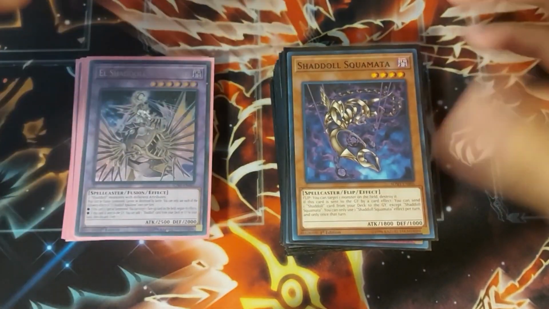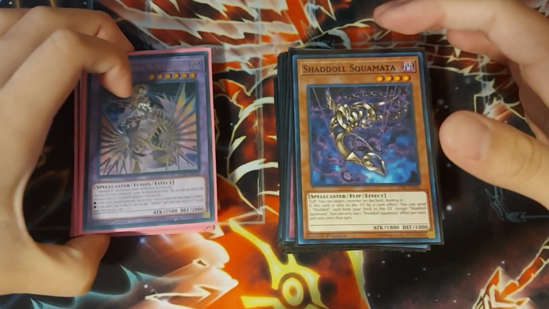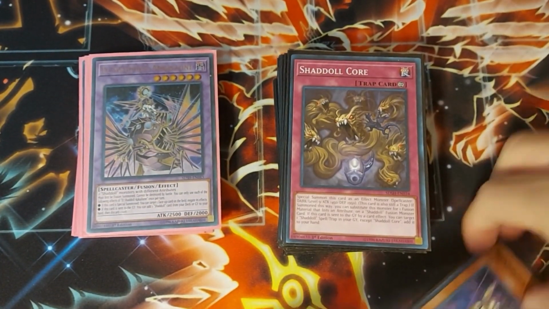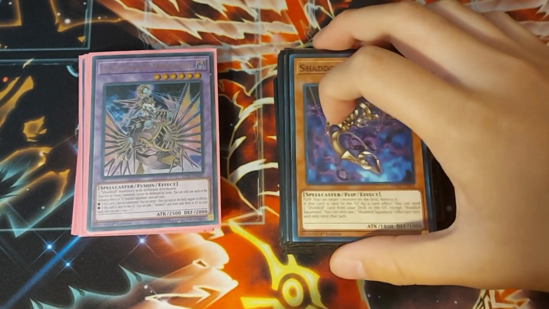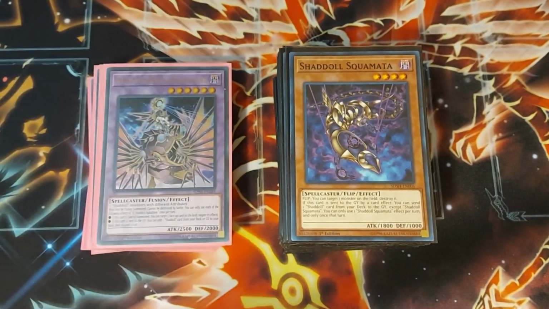And yeah, that's pretty much it. Paleozoic Dinomischus is a very good card in this deck. Triggers your Shaddolls and acts as spot removal. So yeah, you want to be sure to get those cards for your side deck. I just didn't make one because side deck obviously is up to you. It depends on how big of a budget you have.